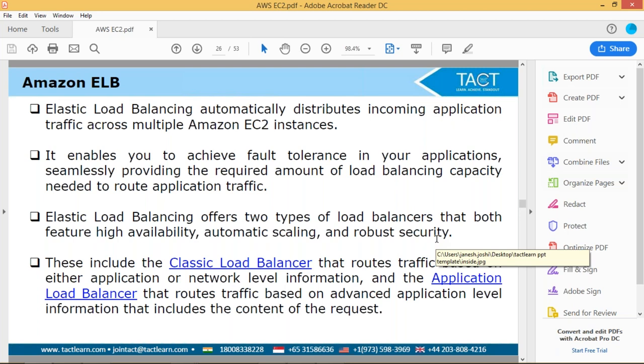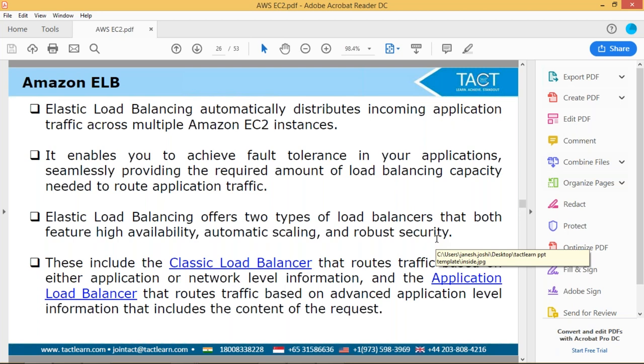Suppose you are providing high CPU EC2 instances, more capable ones. You have fault tolerance set up, and you are doing a number of things on your server. But can your EC2 instance take the high load at the same time? Not exactly, because of the number of requests coming from the public. And if you do not provide an elastic load balancer for your EC2 instances, then with huge traffic coming from the outside, your server is not able to handle the queries at the same time, and it will show a 404 error or database error.